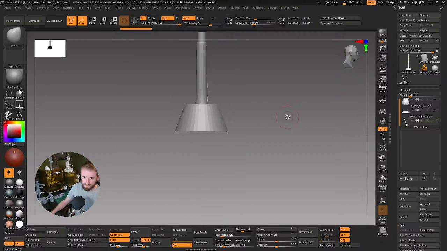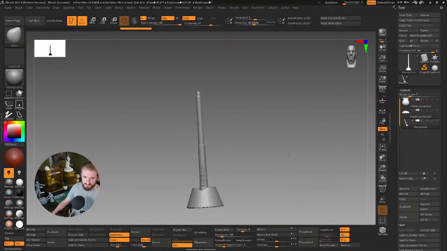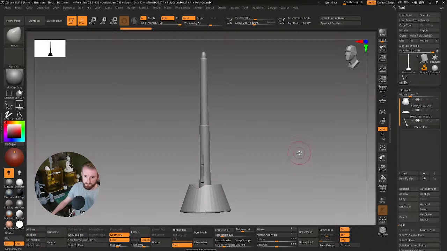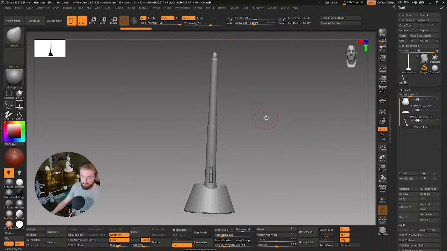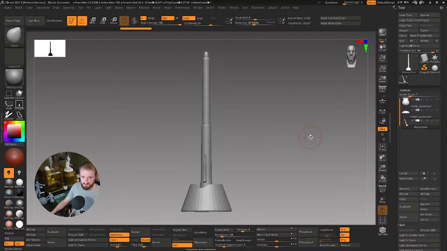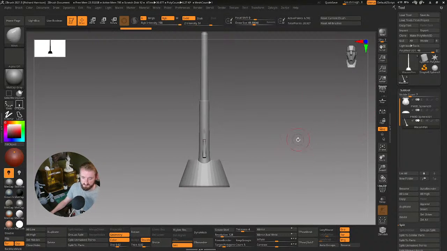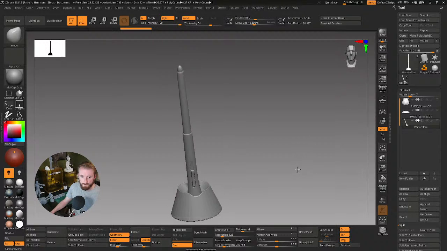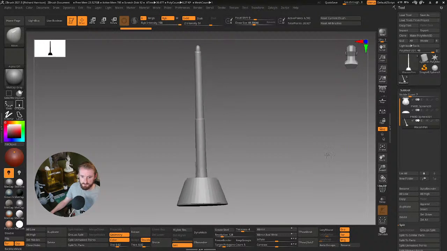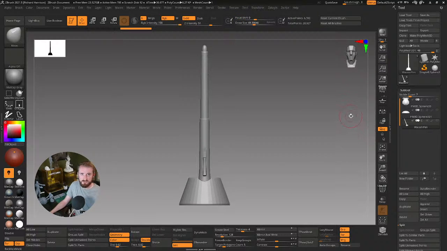Okay, so if I isolate that, I got this really cool model from Turbo Squid. I think it was $10 or something. I mean, I probably could have got one. There's a hell of a lot of free stuff on Turbo Squid as well. I thought I would pay for one because it looked a lot more trustworthy than the others.